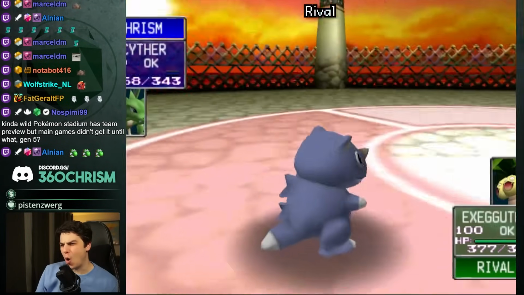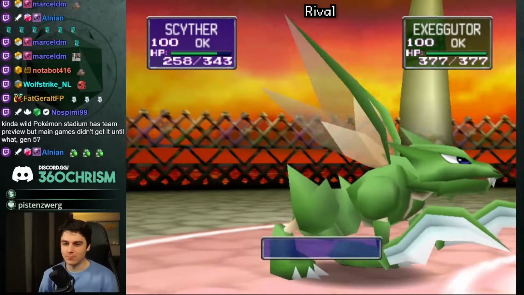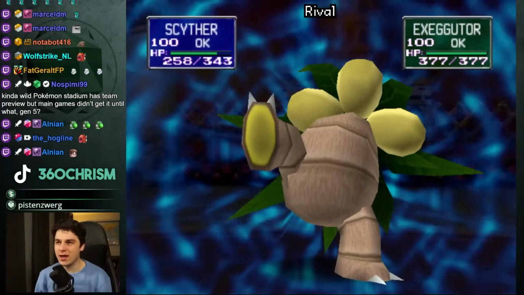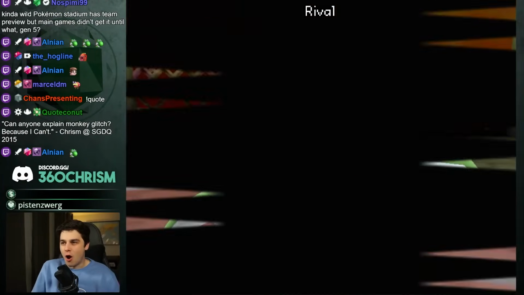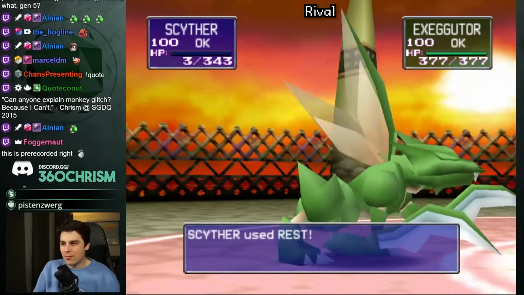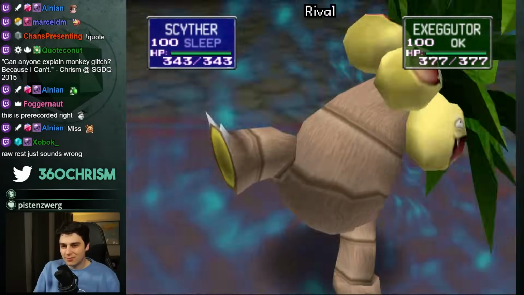Let's go. Alright, we got the setup. It still won't attack. Now, Scyther is most likely able to stall Psychics anyway, and then Pinsir can continue. Oh, I have to rest now with two Double Teams set up. There's another situation that could happen. Sometimes I like to switch while I'm asleep. What now?